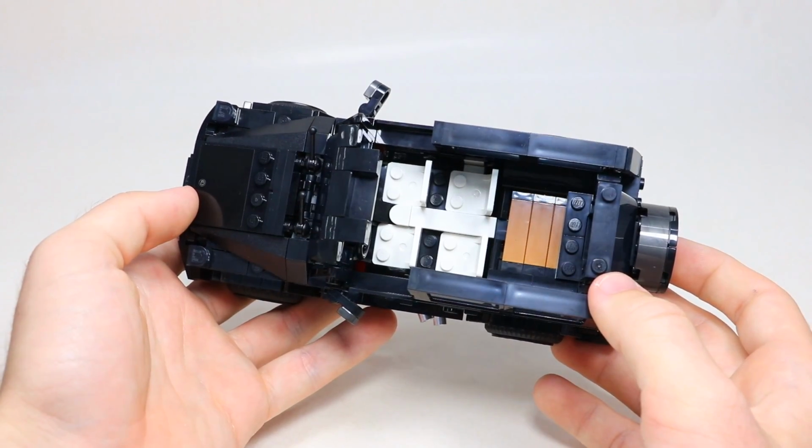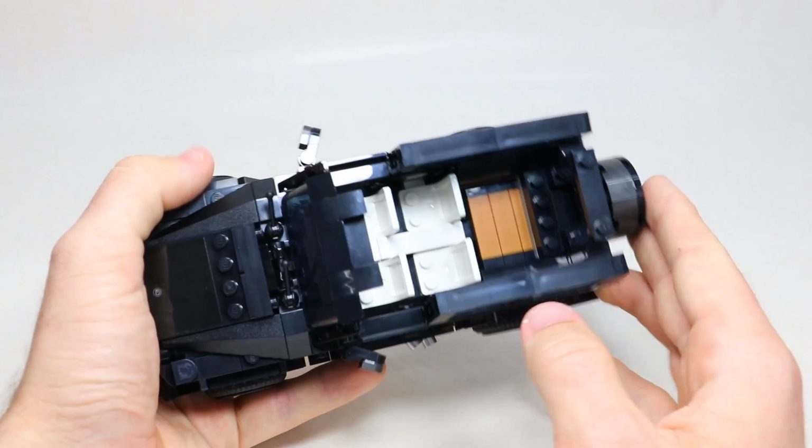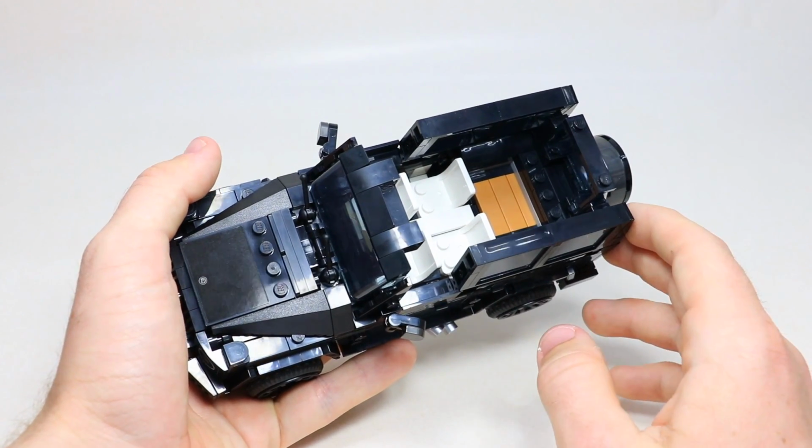This car here does have room for 4 different minifigures to sit in it, including the driver plus 3 passengers, and it's also got some room at the back there for any luggage or anything like that, although this doesn't open or anything, so you'd have to load your minifigure luggage in from the top here.